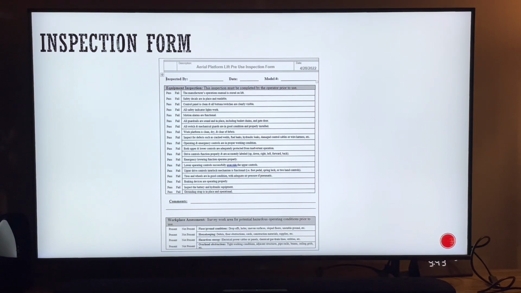So these are all required to ensure all parts are in working order and to identify issues before they occur, or if they occur. These inspections also help extend the life of material handling equipment as they identify issues that need maintenance to keep aerial platform lifts in proper working order.